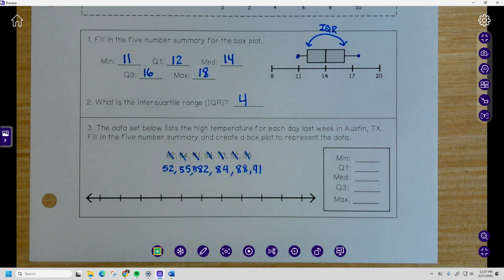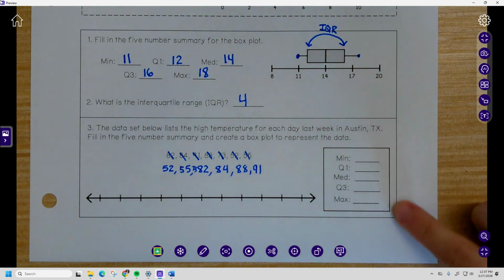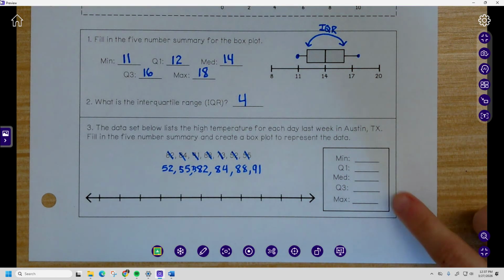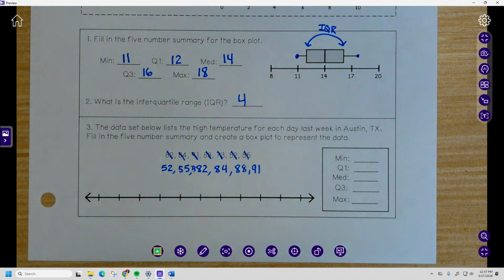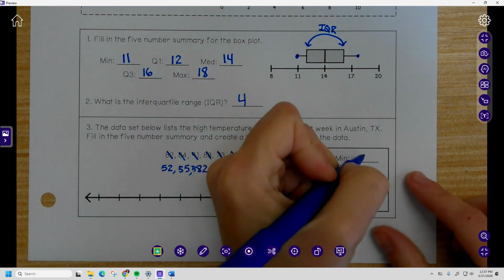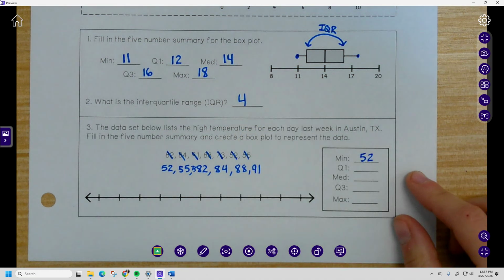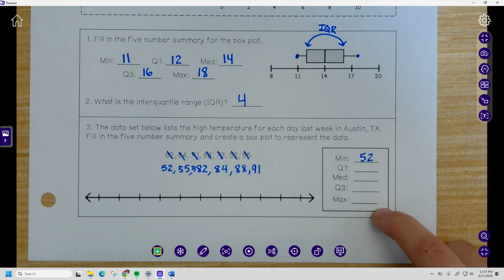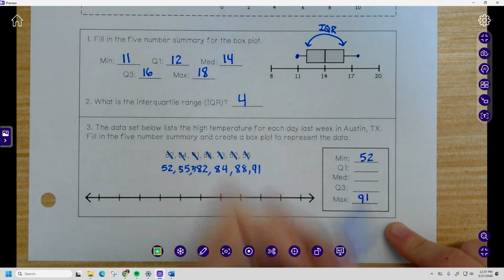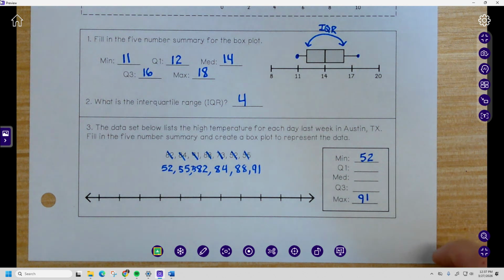Alright, so if we want to start by filling in these 5 numbers, then that'll make it easy to make our box plot. So minimum, that's the lowest number, 52. I'm going to skip ahead to maximum because that's easy. That's 91. Then I would do median next so we can split it down the middle.